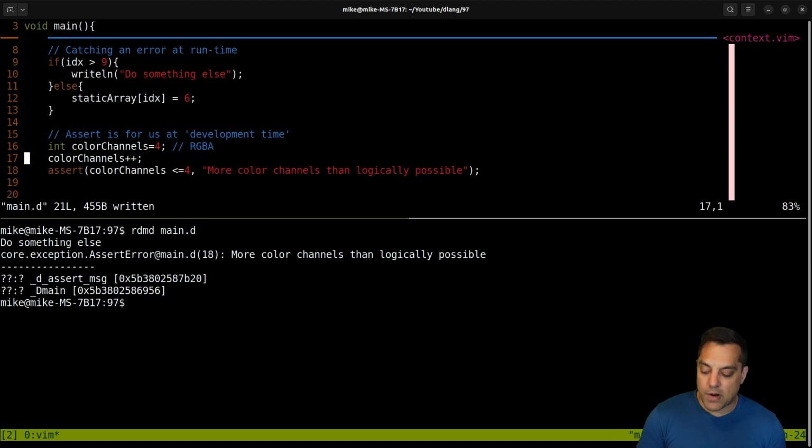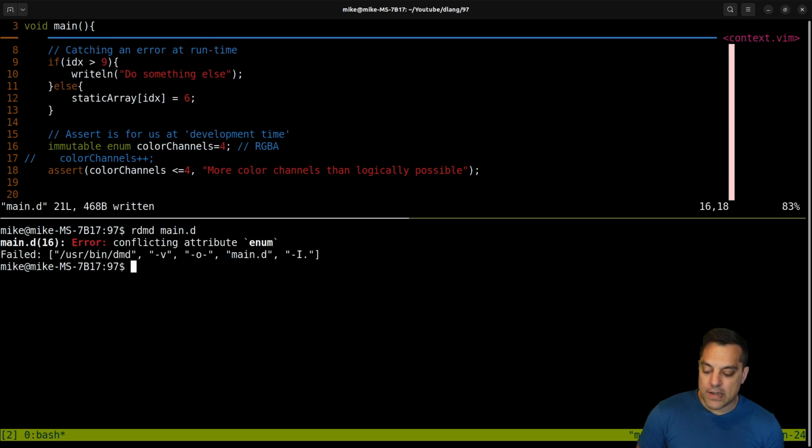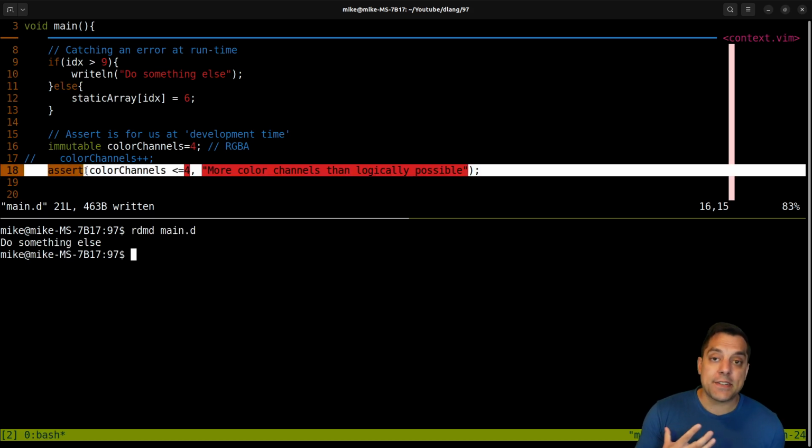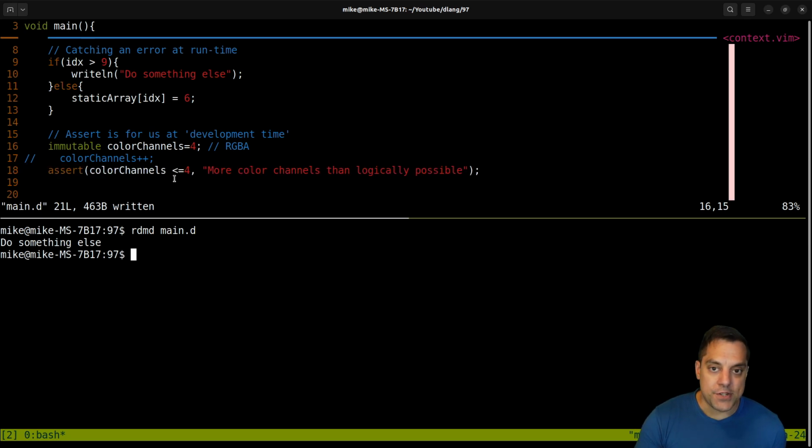And now I want to do something smarter, right? I should never be able to modify this. So maybe this should be an immutable thing that can't change. Maybe it's an immutable enum like this or something. So again, that's the idea, right? Something maybe that's known at compile time, or something that's not changeable. And you say, aha, okay, I fixed that. I'm going to leave my assert in because that's my contract, right? We're going to talk about contracts in D later. But this thing never changes. Okay, so that's the idea with asserts.